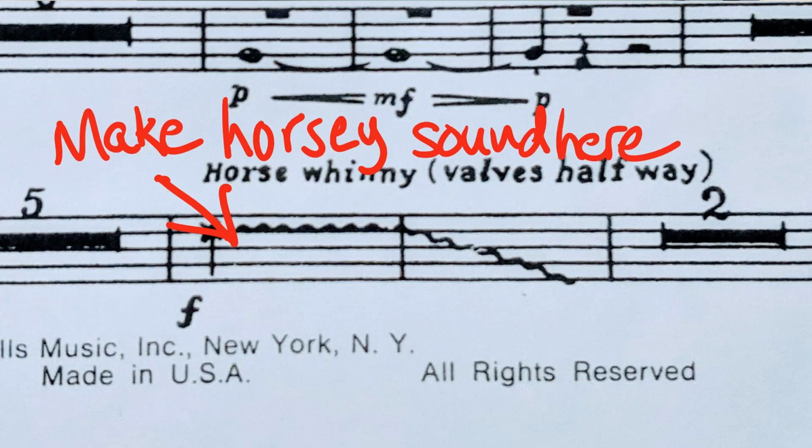So it might also be helpful to notate your part in a way that will remind you of the ultimate goal here. Some people like to wear a horse mask when they do the whinny. My personal view is that if you sound like a horse, you won't need to wear a mask. In fact, you want people to see your face because I'm going to tell you something.